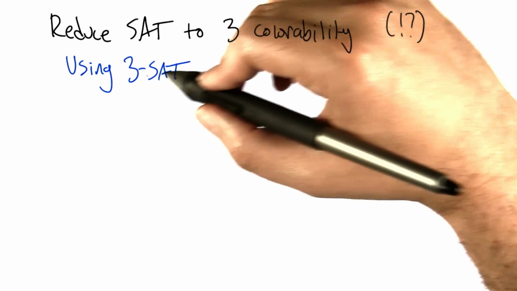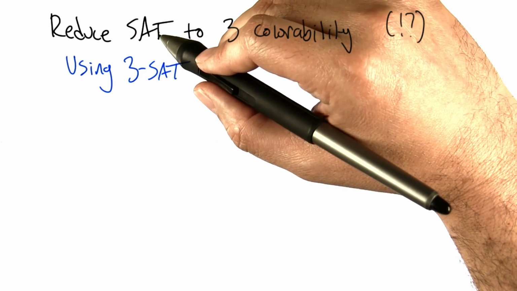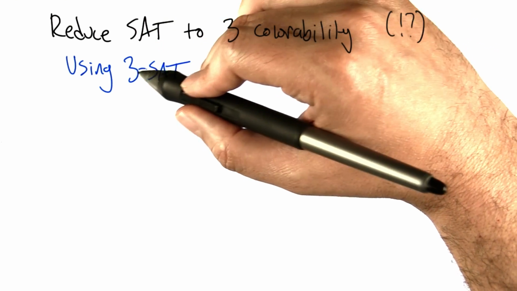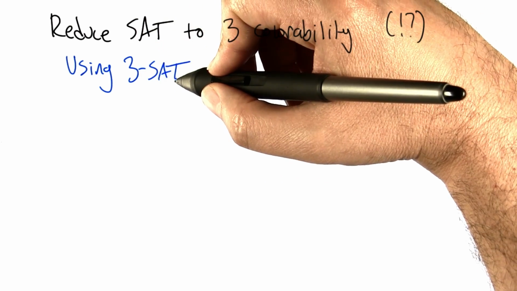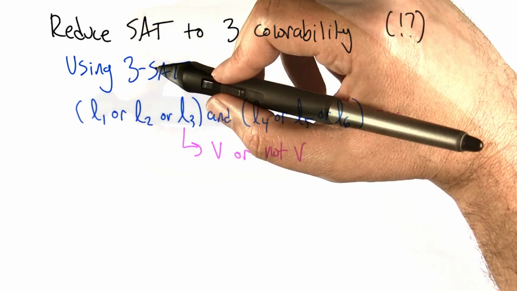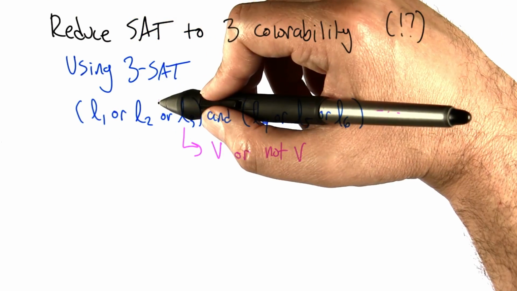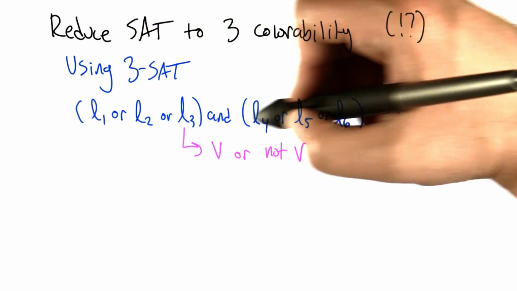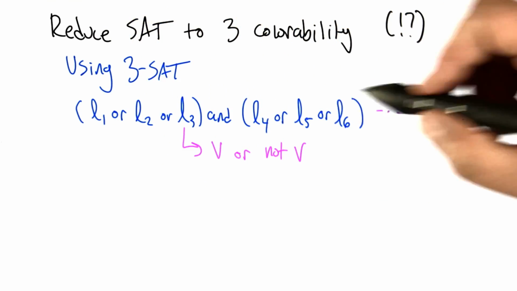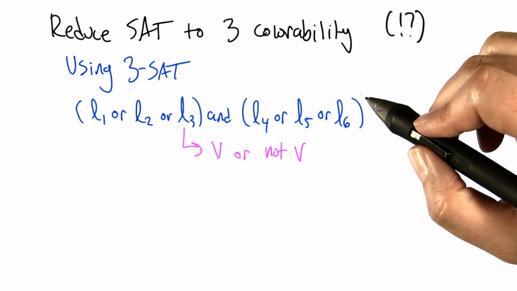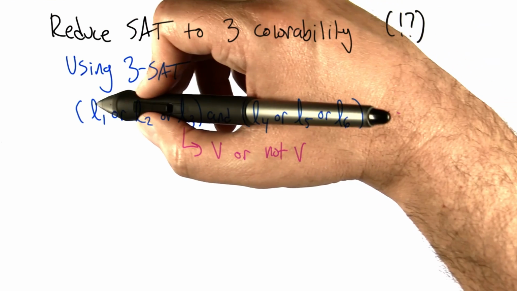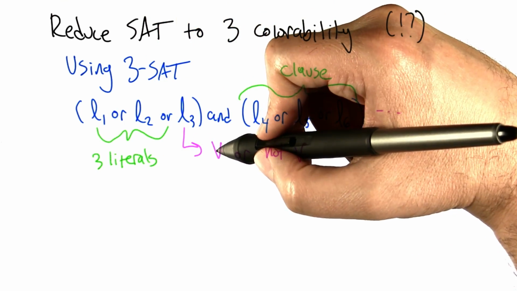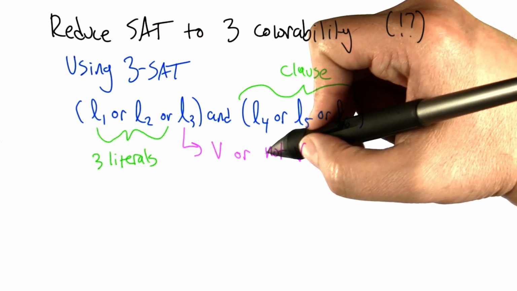Now we're going to take a little bit of a shortcut just so we can get to the punchline fast. And we're only going to deal not with the full satisfiability problem, which gives any kind of Boolean formula, but specifically 3-SAT. 3-SAT are just the satisfiability formulas that have the form like so, where the whole formula is a bunch of ands of clauses. So it's a clause and, clause and, clause and so on until all the clauses have been expressed. Each clause itself is the or of three literals, and a literal itself is either a variable or the negation of a variable, not v.